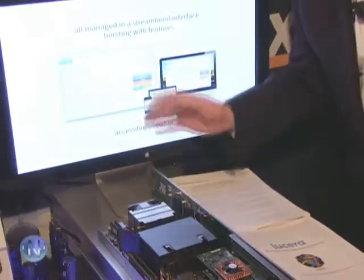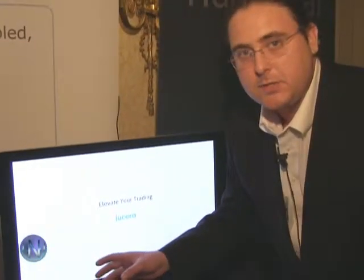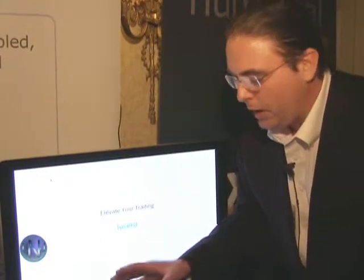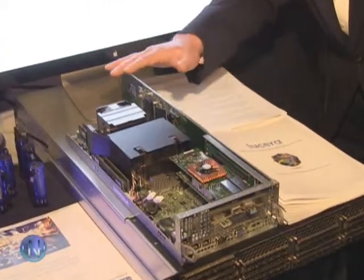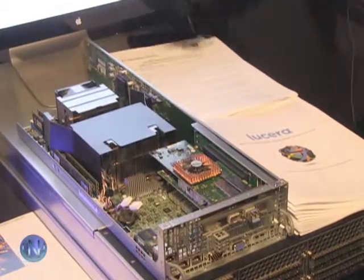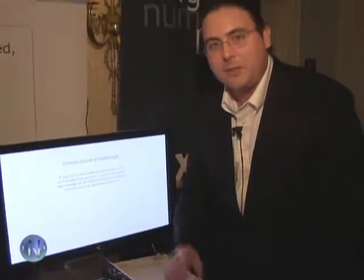12 solid-state drives for every single compute node, running on that Illumos flavor, that Solaris heritage. So you have a ZFS file system, free copy on write, free backups, L2ARC for blazing fast read and write speed. We actually have customers who run on a single core and will run on the KVM and are actually doing read and write speeds at over a gigabit per second, which is just absolutely fantastic to remove that I/O bottleneck. And so these two pieces of hardware are some of the designs that are at Lucera, powering the Lucera network.